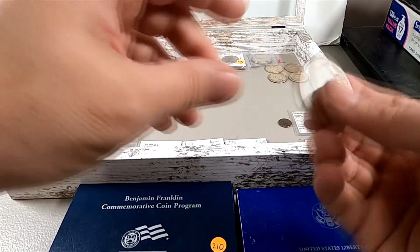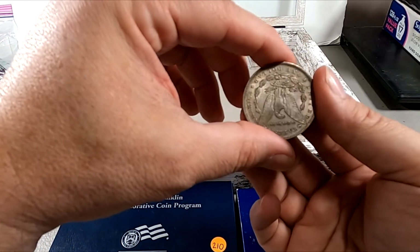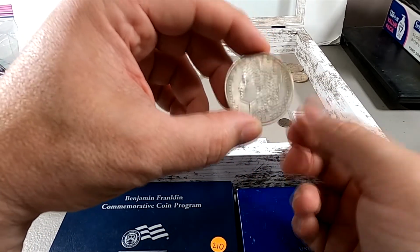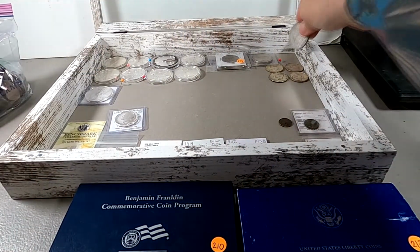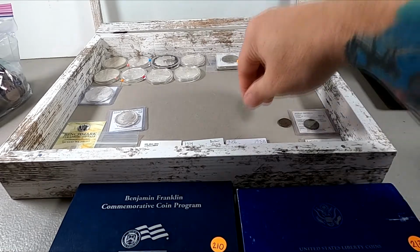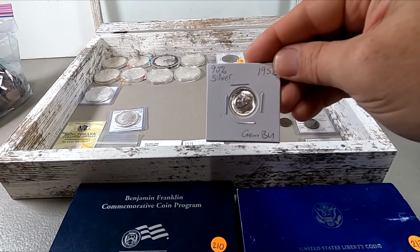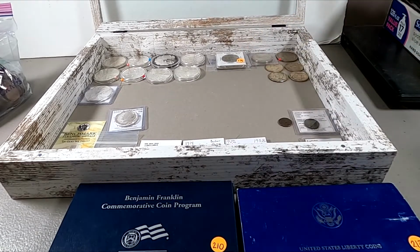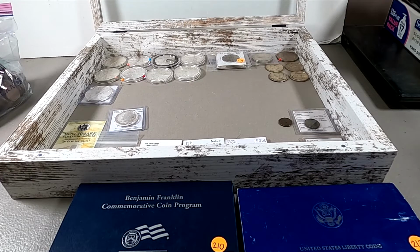These are pretty cool. 1890. They're nothing spectacular. I think I paid $30 when I originally got these. That's when I didn't know any better. But you live and you learn. So that's how you go. And then you get some of these other ones out of that box, which are pretty cool. But yeah, let me know what you guys are paying. I want to know where the premiums are at, what you think, and where they think they're going to go.